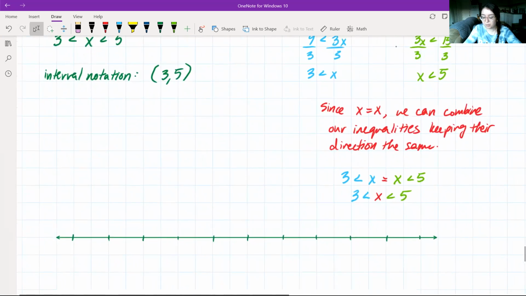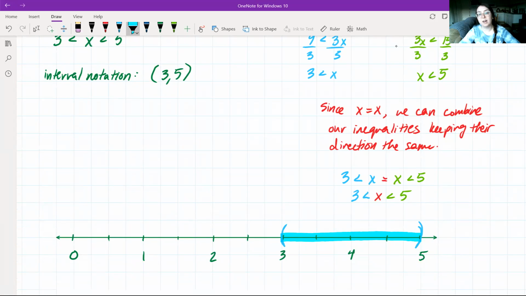Since we found our interval, we can go ahead and plot our interval on our number line here. So starting with our lowest value, let's just make our lowest value 0. We have a very long number line here, so let's skip some numbers. 0, 1, 2, 3, 4, and 5. And since we are not including 3 and 5, they get rounded parentheses. So we want to give our rounded parenthesis here at 3 and another round parenthesis at 5. So we have our rounded parentheses, and we see here that they are containing the values in between, which we can now highlight. So we're saying all the real numbers between 3 and 5, not including 3 and 5, are all valid solutions.